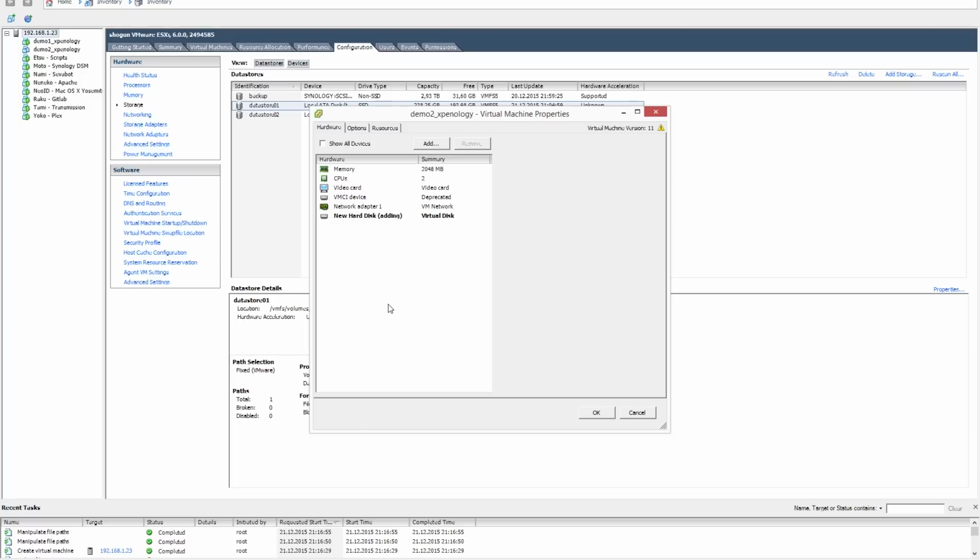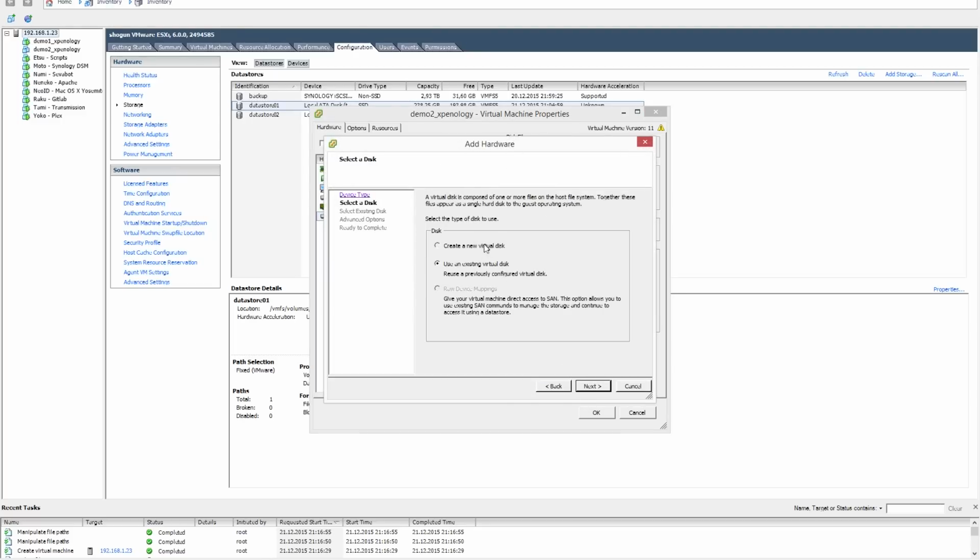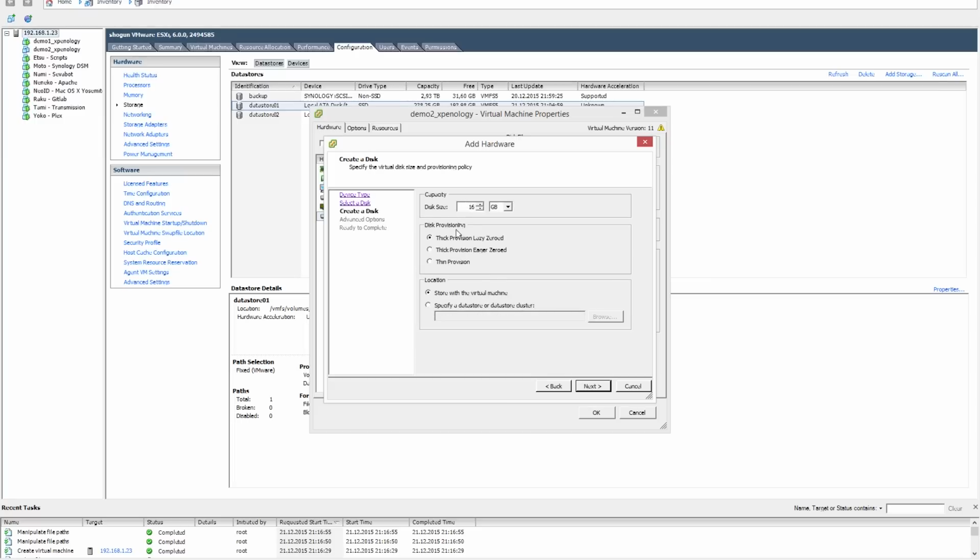At this point, the virtual machine is configured. However, we haven't added any actual hard drives to store our files on. So there are 2 ways of doing this. If this virtual machine is just for testing, I recommend to click Add, Hard Disk, create a new virtual disk, and create a new virtual disk here with, for example, 20 gigabytes or more disk space. If you create a virtual disk which is too small, you will get an error when trying to create a volume.